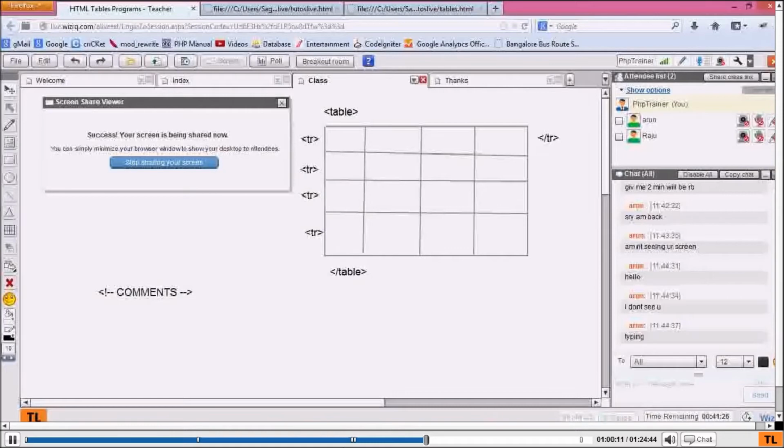I'll give the meanings in the program itself. Let me give them as a list.